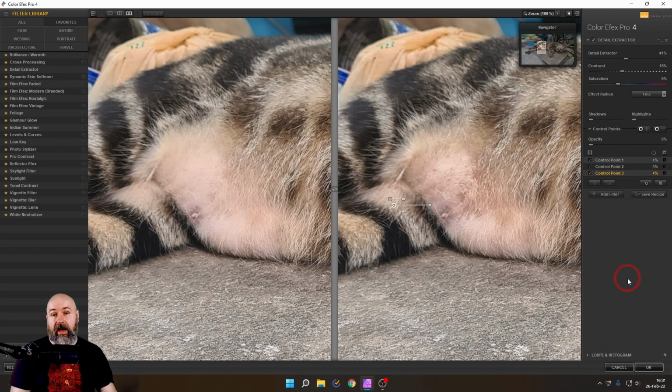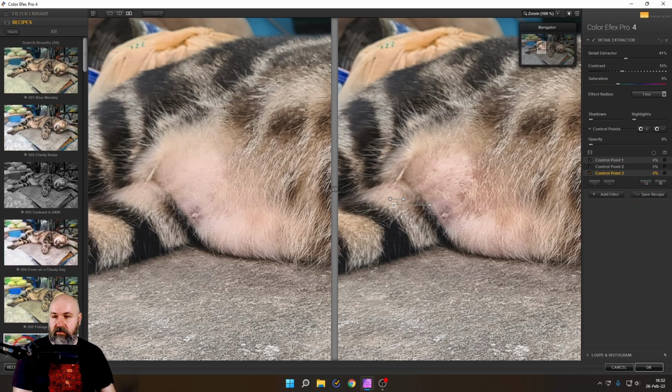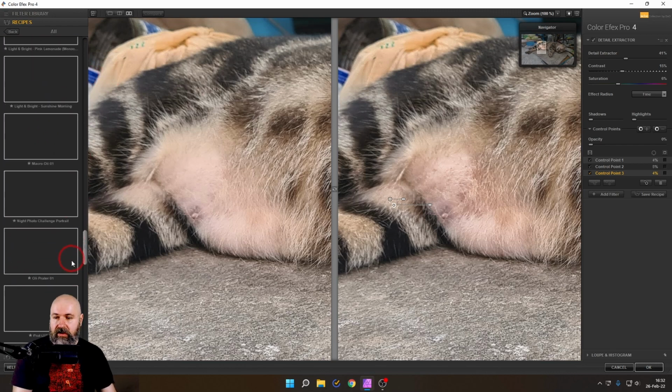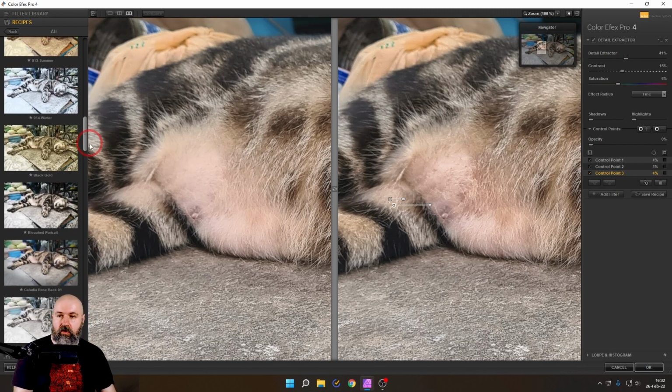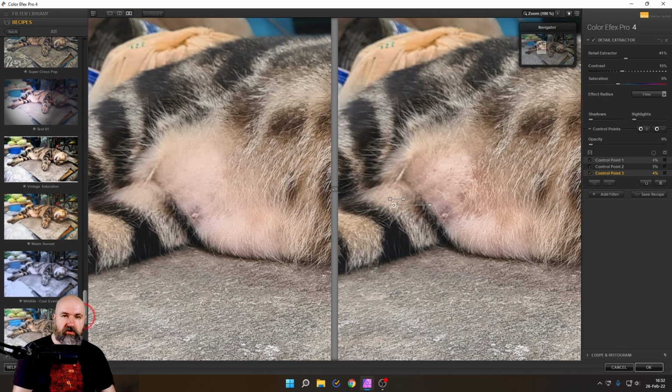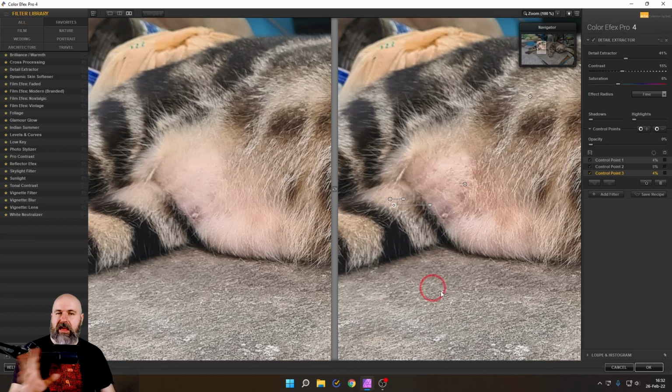And another thing that I really want to suggest you do is to save the recipe over here. This means all of the adjustments, all of the control points, everything you have done so far will be saved as a recipe in this list over here where you find all of your recipes. And you can give this a name for the picture you have been working on, and also maybe your own name, so you figure out, okay, this is a custom recipe that you have created and not DxO, so it's easier to find. And this makes it possible to be non-destructive. When you go back to the image and you still have the original image, you can simply load that recipe again and then do some more work on that.